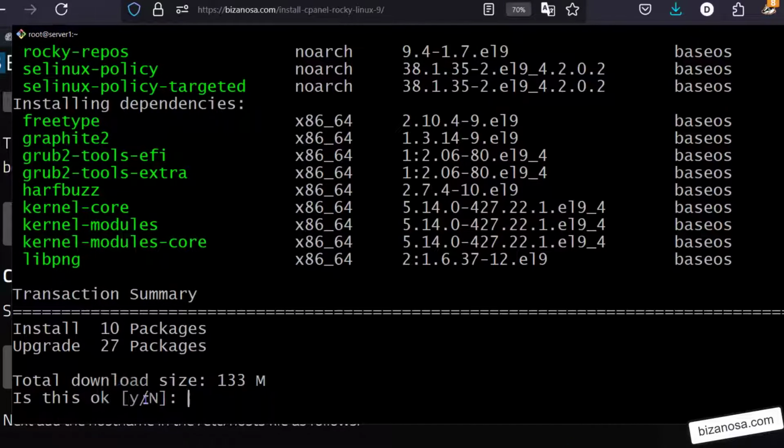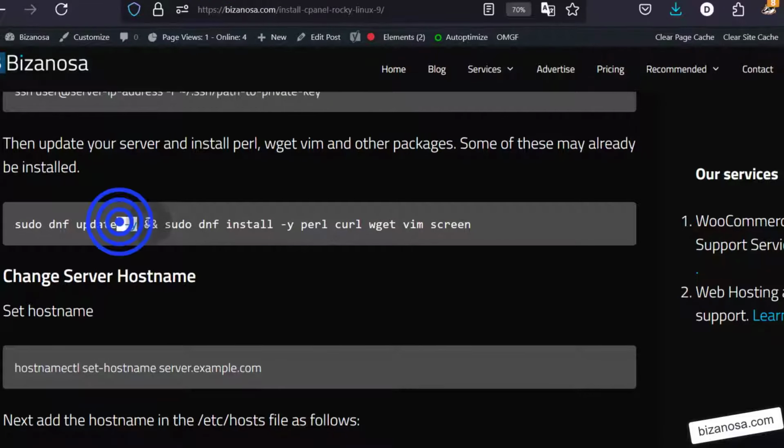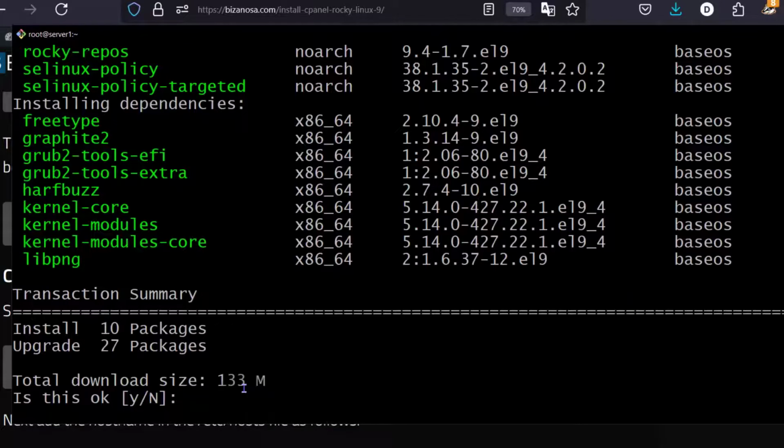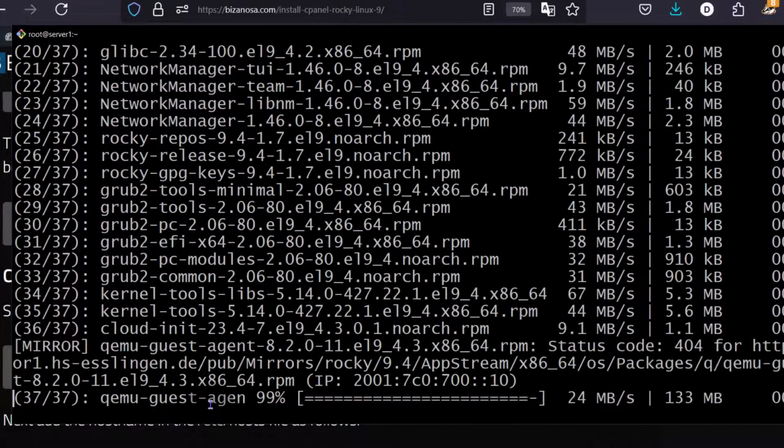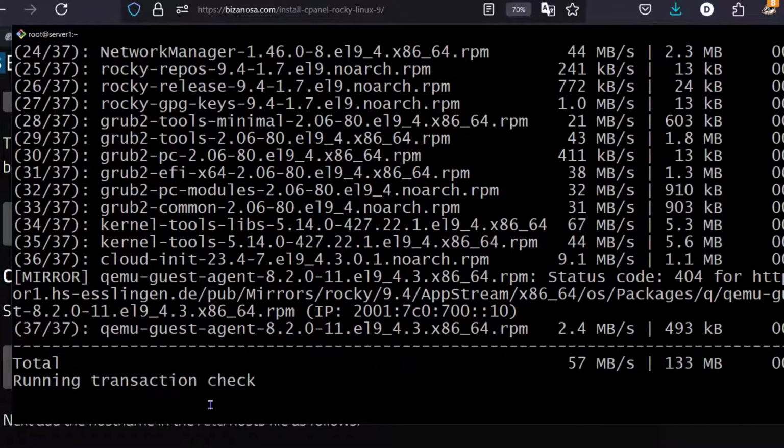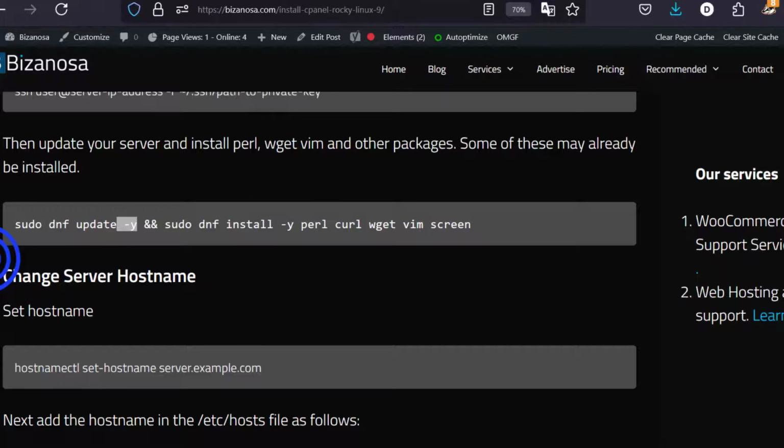I'm being asked to confirm, and the reason for that is because I did not add -y in my command, and that is already there. So you won't need that confirmation yourself. I can confirm, and you have to type Y. So you can see this is a small y, and this is a capital Y. This means that if you press enter without entering yes or no, the default is no, and it will not install or update what you need updated. So you have to explicitly type yes, and then enter. So it's going to download and do all the updates.